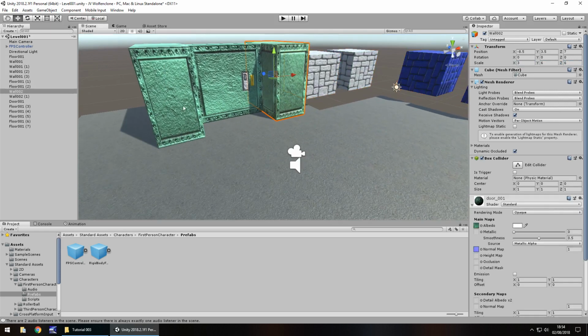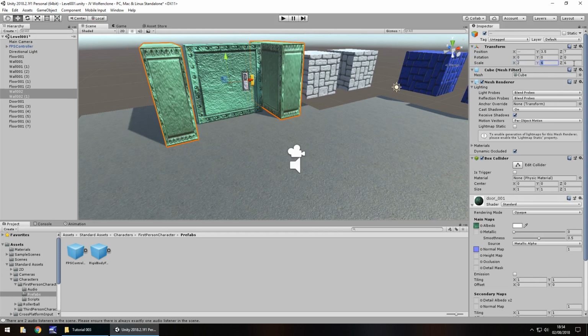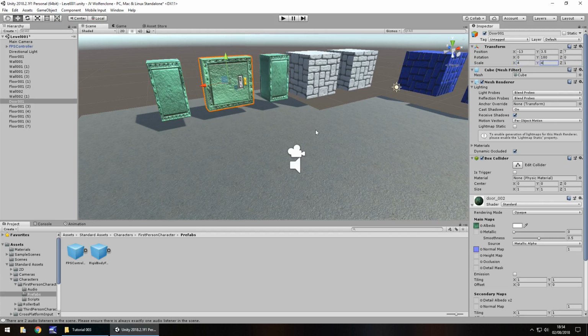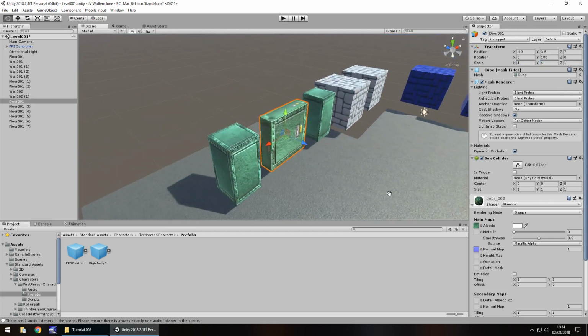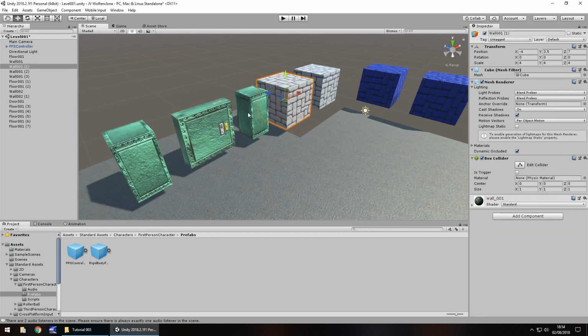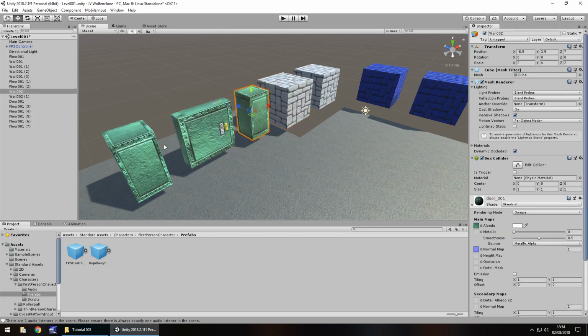Same again with this one, this Wall 002. Let's change the scale to, well, it's going to be half of that. So this is going to be 2 by 4 by 2. And the same with the door. This is going to be 4 by 4. And already it looks a little crazy because it is crazy, I guess. But one thing we do need to do is change the size of these. I think the Z needs to be 4 as well.